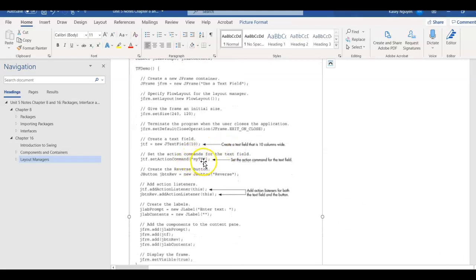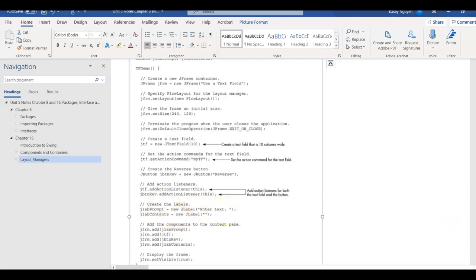That's going to be showing what they should enter, my TF. Then we're going to create a reverse button, like an undo button, sort of, right? And then we're going to add the listener to it. We're going to add the label so that the user can see the enter text.